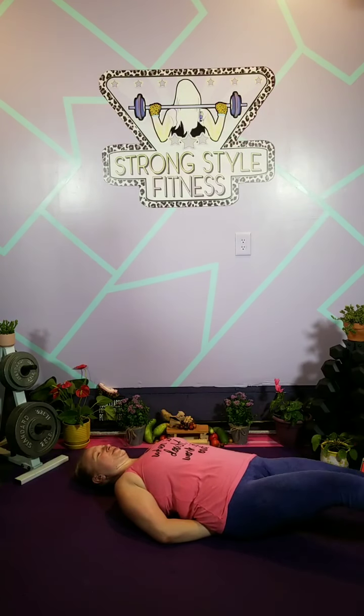So I hope you guys are seeing what I was talking about by adding these big movements into the core work. We are still getting cardio even buried in core work. I'm going to give my hands a little break. For the next exercise though, you do want to keep those hands under that tail most likely.